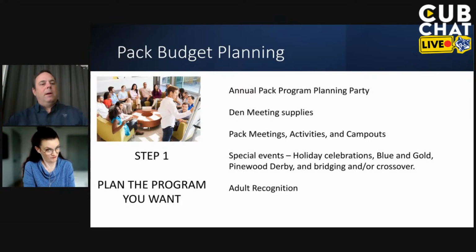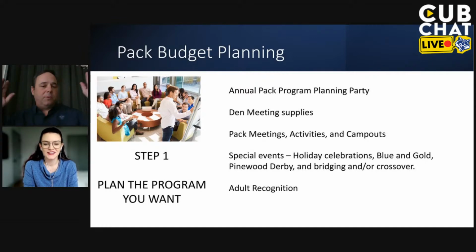Some people are like, well, I mean, it's already late. We've already done popcorn, and we've already sold camp cards, and we've already done all of our fundraisers. Why are we talking about this now? Well, because now is the time to start planning your annual PAC program planning party for June or July, right? That the summer months, if you will, because that's where you sit down with parents and leaders and even Cub Scouts, and you talk about what do you want your program year to look like next year, right?